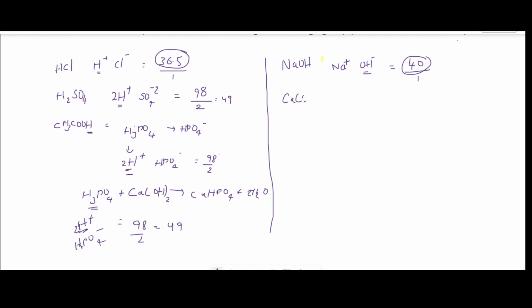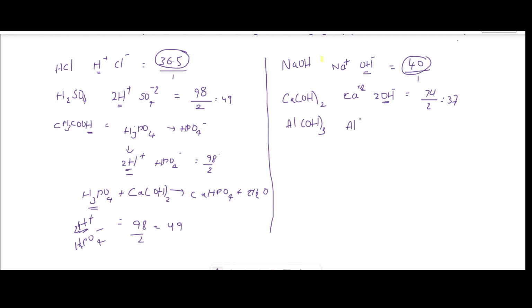If you have taken calcium hydroxide, it is going to dissociate into Ca plus 2 and 2 OH minus. Right? So here you have 2 OH minus ions that can be replaceable. What is calcium hydroxide molecular weight? 74 divided by 2, you have 2 OH minus ions. You will have 37.